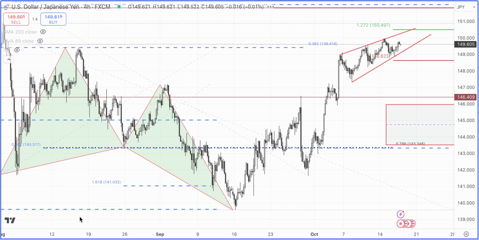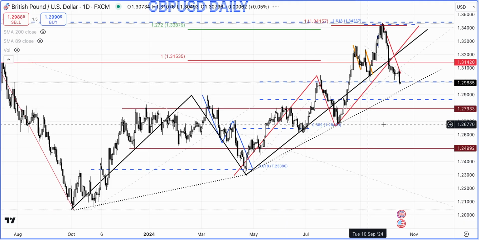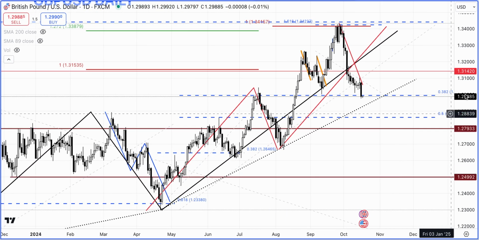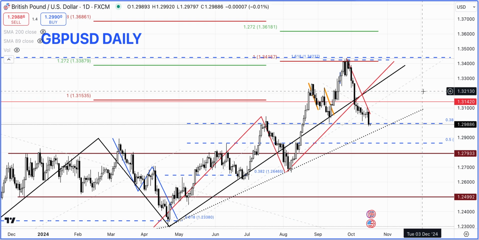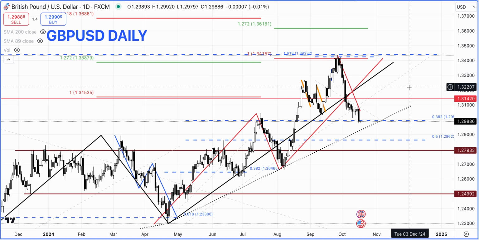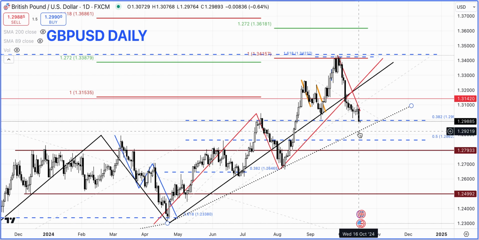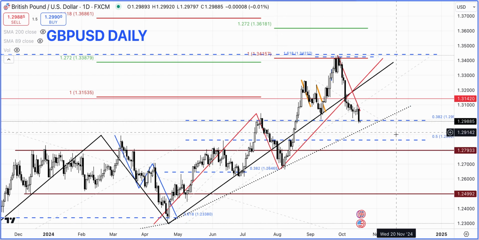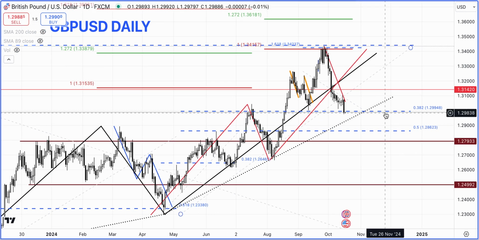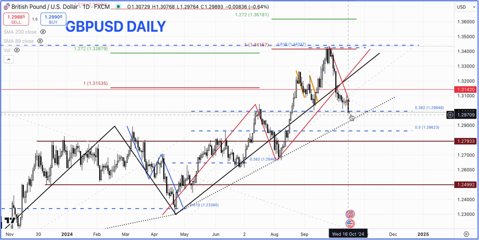Now, something really interesting is on the Great British Pound versus the US dollar. Here we go. Today, I believe some inflation figures came out in the United Kingdom, and the inflation is finally below the 2% mark set by the Bank of England, and that caused this big move down today. But the really interesting thing is it went right to this 38.2% retracement, this level around 129 and 129.90 that we had spoken about in the weekend video, and it just got there, hit that level.